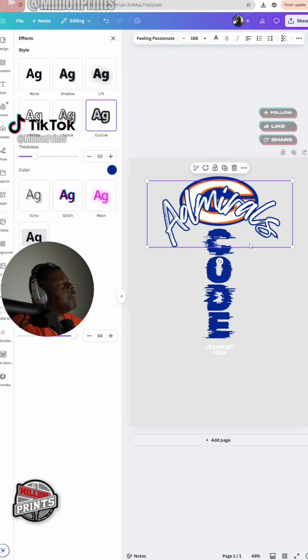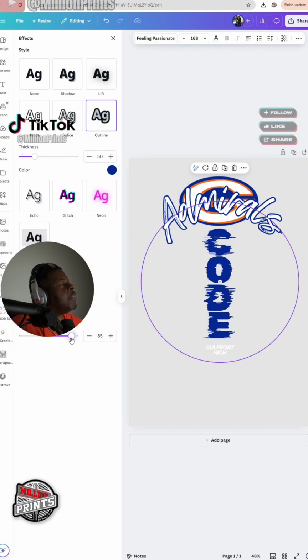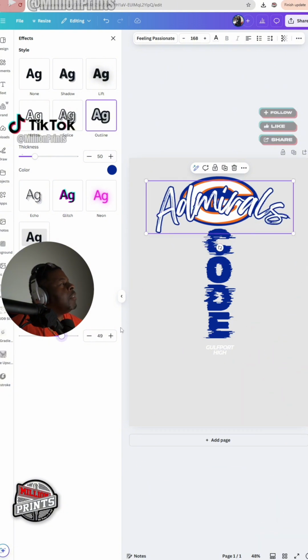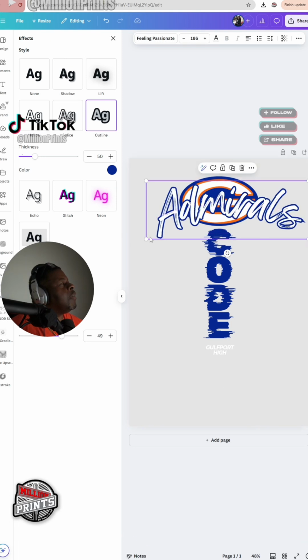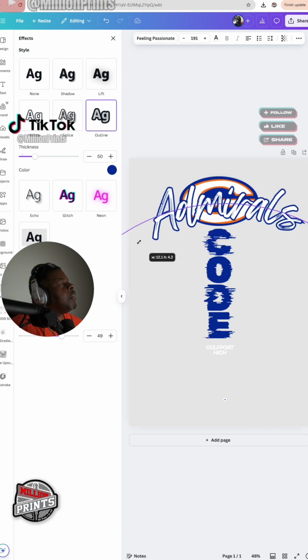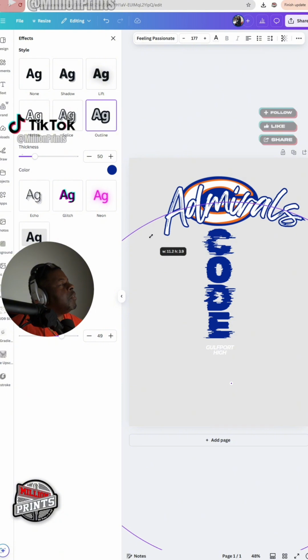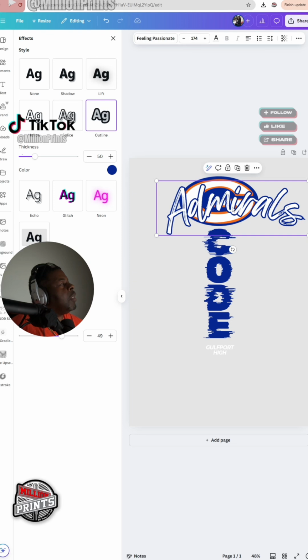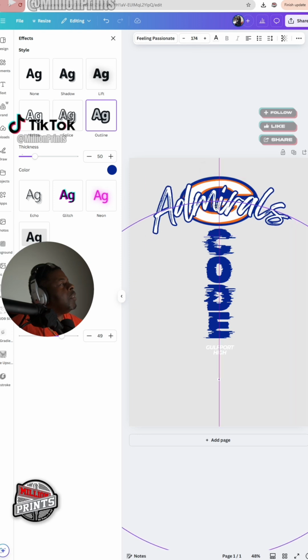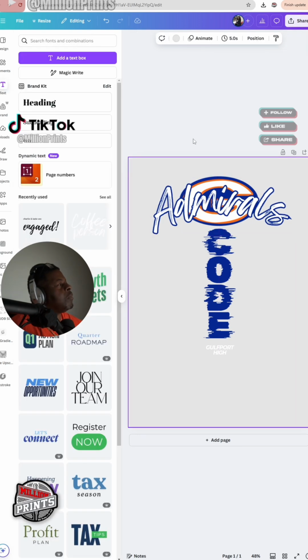Oh, curve. All right. Okay, so we're going to make it 11 inches wide. We're going to center it. And there we go. That's it.